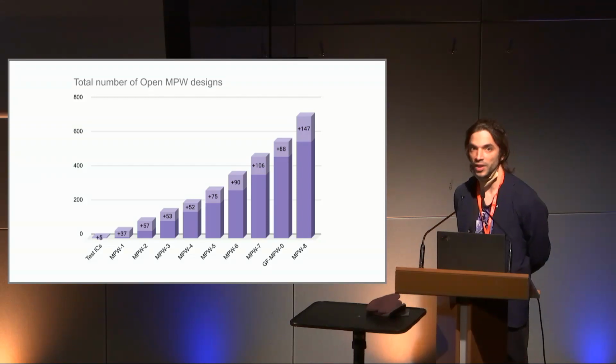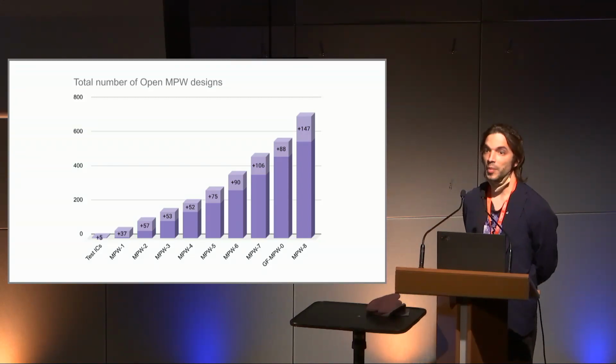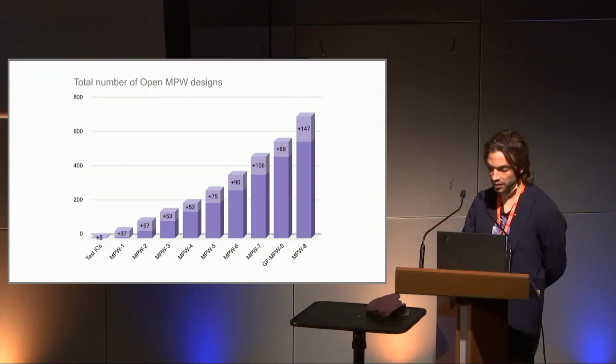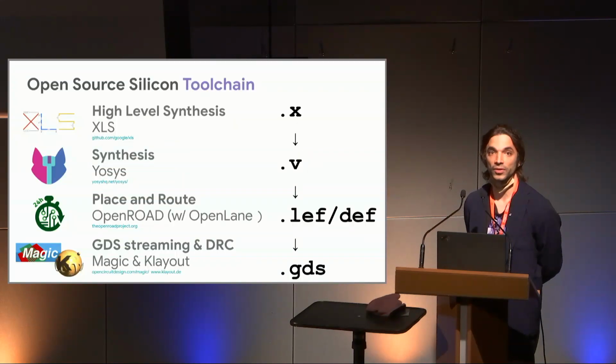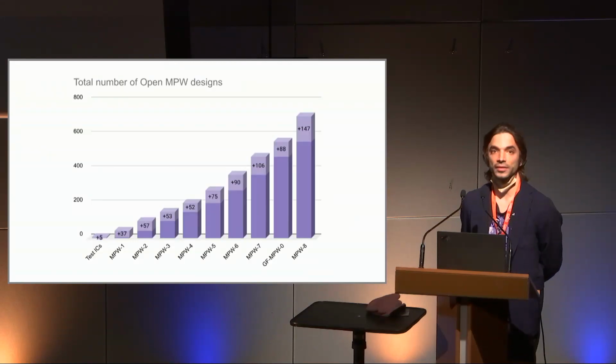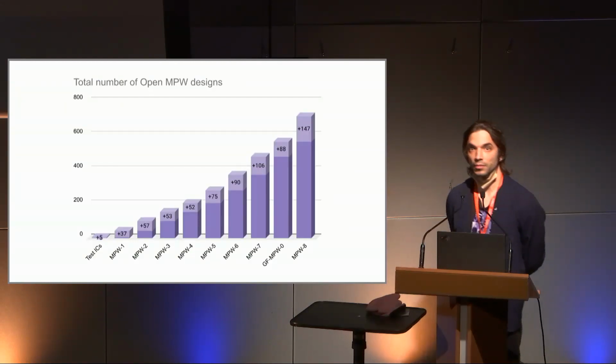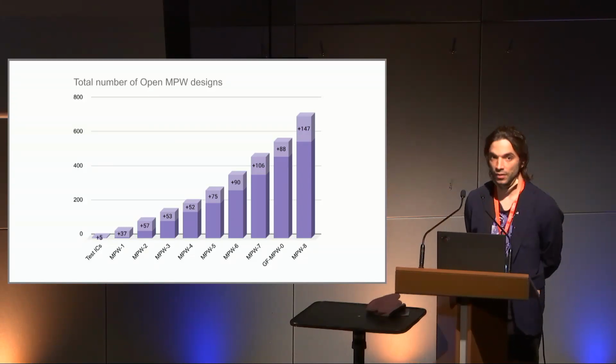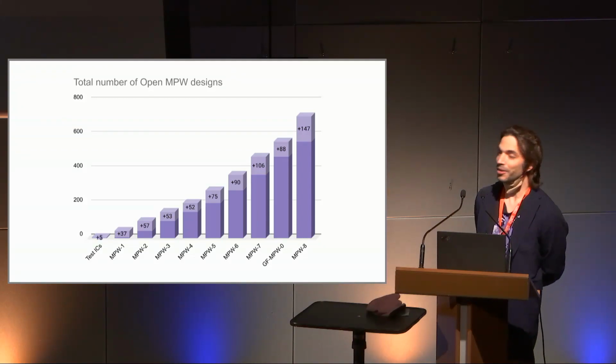And I'd say the biggest side effect that we had is that it made the tools way better. This toolchain I was showing as of two years ago was nowhere near where it is right now. It's becoming close to the level where we can start using it internally at Google as well. So it's very good. As long as we keep the shuttle running, the tools will get better. And I think that's also the biggest insight from this: you can't really make the tools better if there are no users.